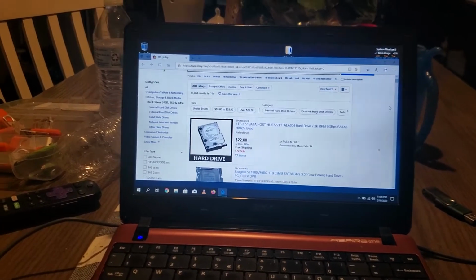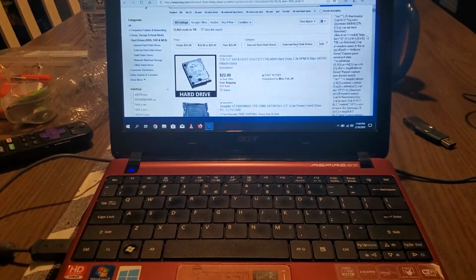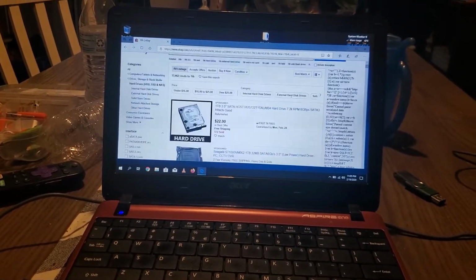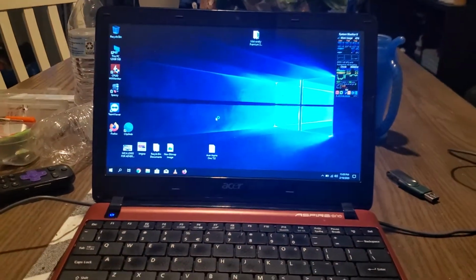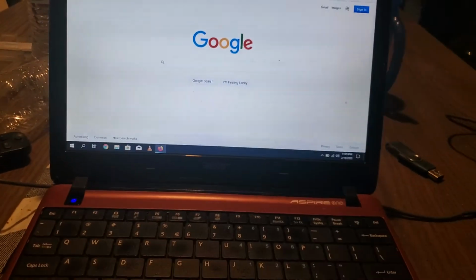Once again, bear with the laptop. This is an older Acer Aspire running an SSD, but even then it's a little sluggish because of the CPU. So as you can see, negative on that one. I just did this by accident, like, let me try Firefox and see what's up, and see if they're having an issue with eBay and two other pages. It's a customer's desktop. She told me that was happening, and then it started getting worse.